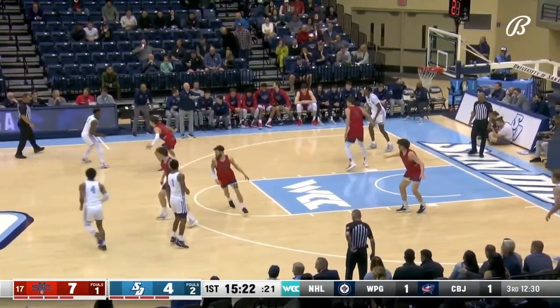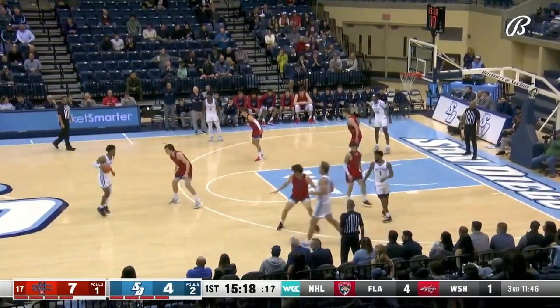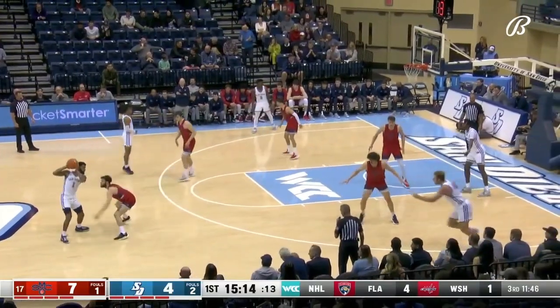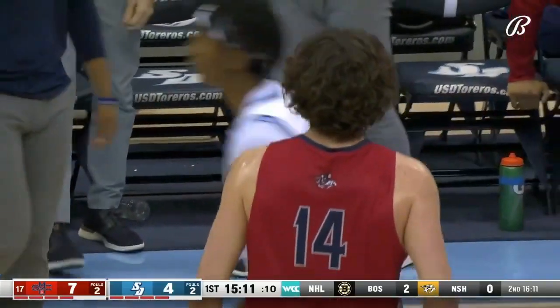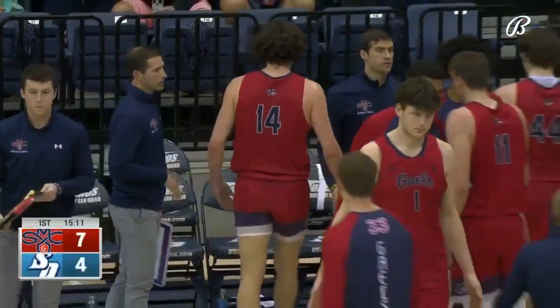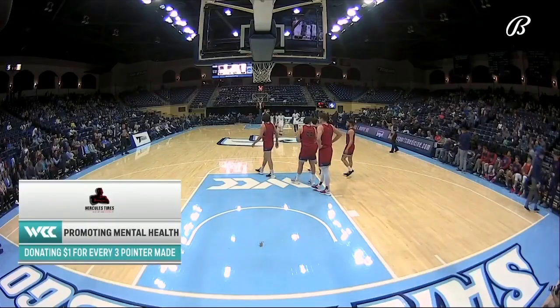Look at Logan Johnson just sticking with Townsend, number 1, just trying to deny him any touches. Almost a time space guarding him. 6 of the 7 Gales points are in the paint here. The 7th would be a free throw made, and here's a foul. And that will take us to a break. Not a whole lot of scoring in the early going. That's to be expected when St. Mary's is on the floor with that defense. Got an early 3-point lead.